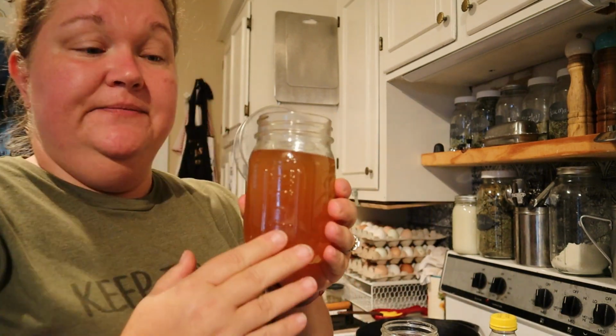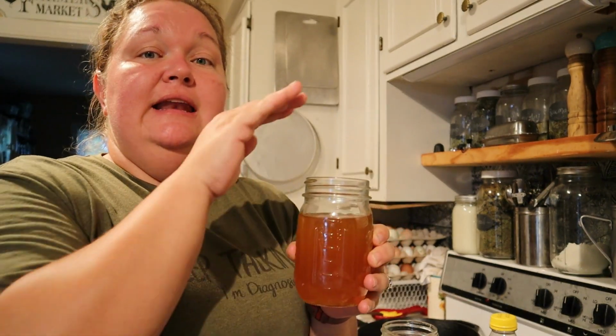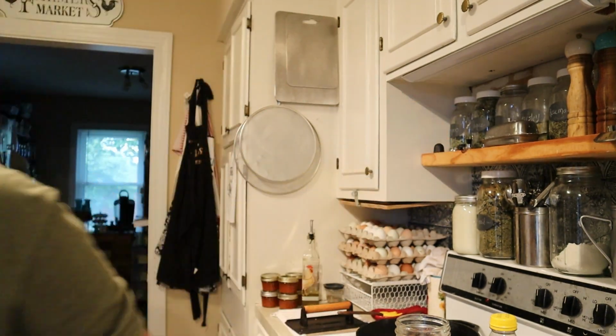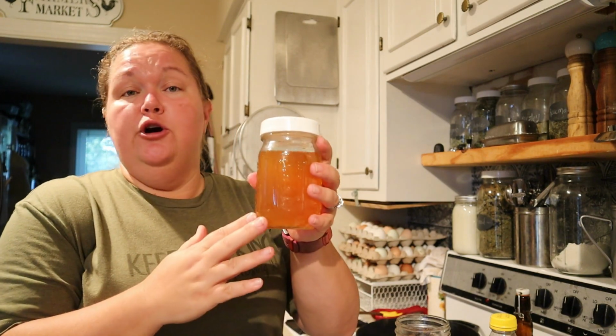What that is, you basically take what you just did, which is your half a cup of juice and your cup and a half of starter kombucha. You've poured it together, and now you're going to put a lid on this. This is also pertaining to when you see people make them in the bottles with the flip tops. Yep, this has a flip top on it. You're going to see a lot of people making kombucha in these, and that's great if you want to put that investment into it. Like I said, the first part, just use a jar or a glass.